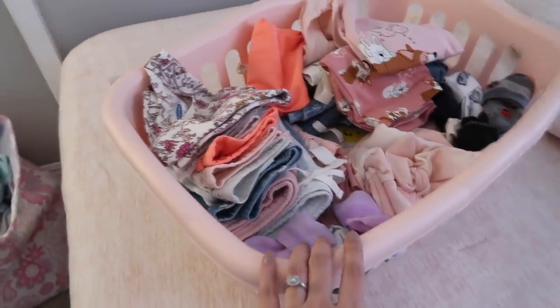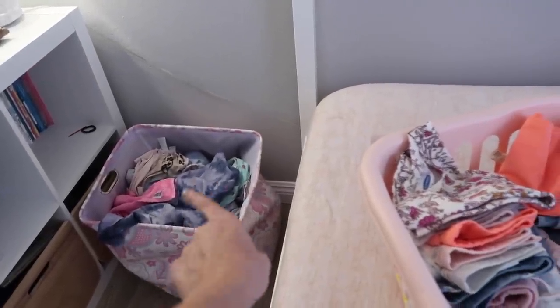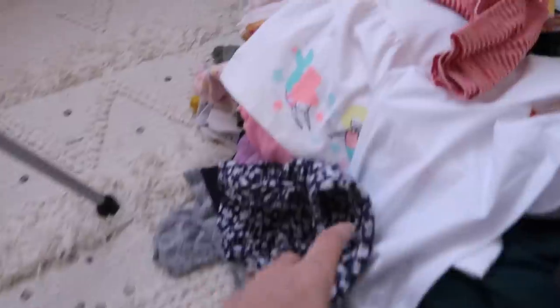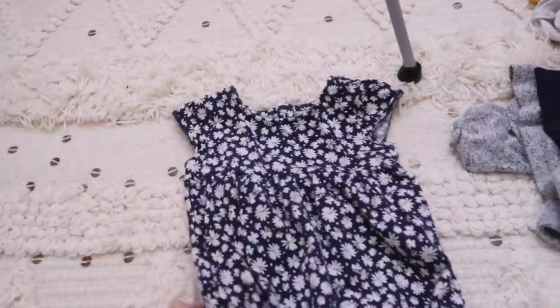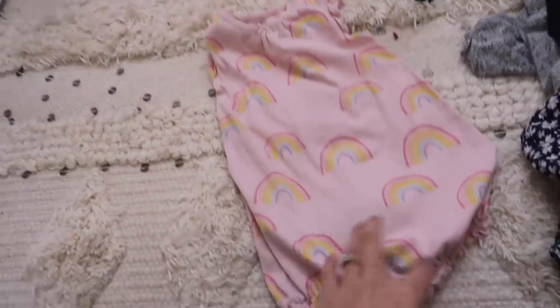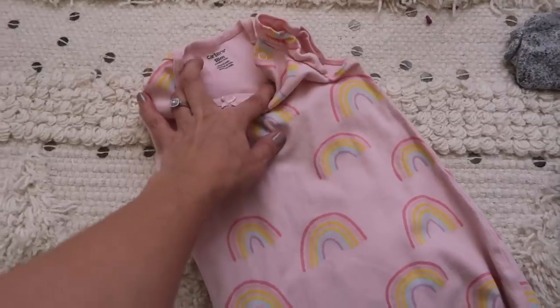So this is all of their new clothes. And then that's all of the stuff that they wear too. That's their dirty clothes. So they have all of that and all of this, so they're good. I'm going to have to go through this pile because I did come across some baby things. So I'm totally going to save these things for baby girl. But look how cute this little thing is. I'm going to have to go through all of this because there is a lot of baby things. That's how long ago I've gone through the girls' clothes. This is like 18 months, I believe.